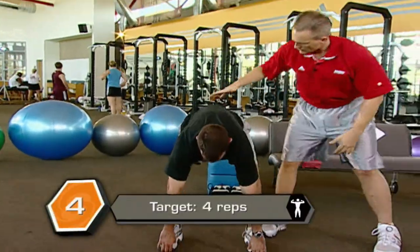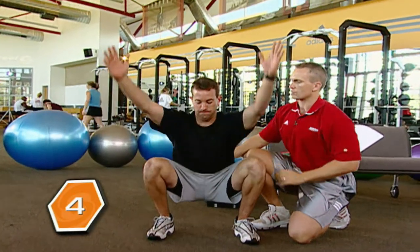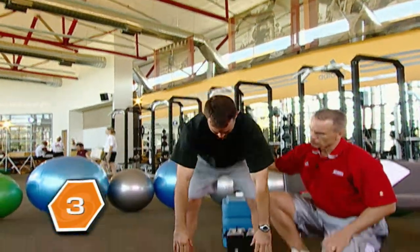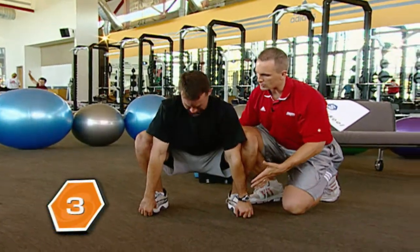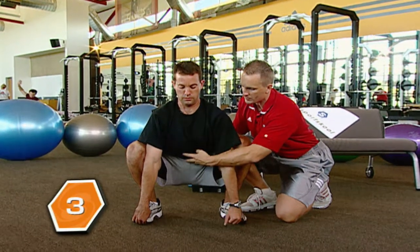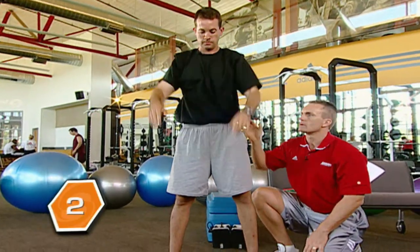Good, squat down. Pull those hips forward, big chest up. Good, that's the way. Reach the hands up and then stand right back up. Okay, now you notice Craig's going to reach down. Now when you get in this bottom position, he's really pulling the chest tall. He's pulling his pelvis forward, his tummy's tight. Then he's going to reach up out of the lats and squat out of his glutes.